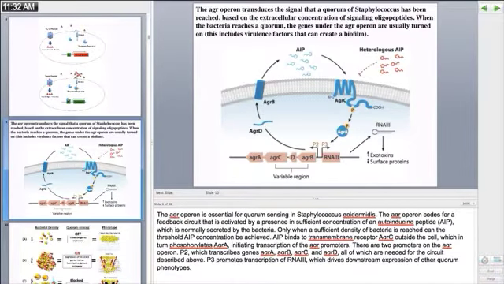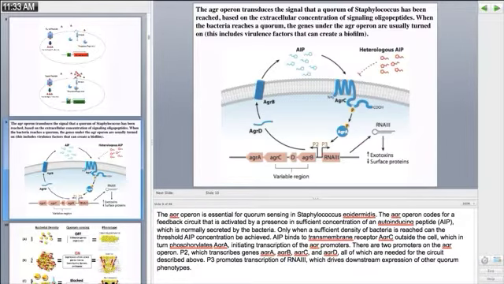Now, to give you a more concrete example, especially one that's important in terms of pathology, in terms of how bacteria cause disease, this is perhaps the master regulator in staphylococci of the ability to produce toxins. If you knock out or mutate this pathway, staphylococci will not function as a pathogen. This pathway is so important to its virulence. And it illustrates all of the different examples that we've just talked about.